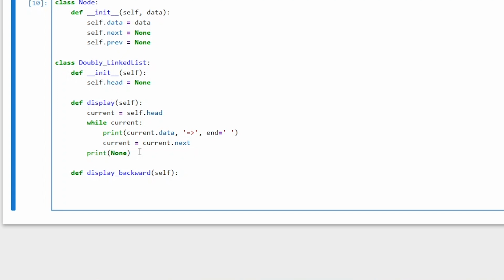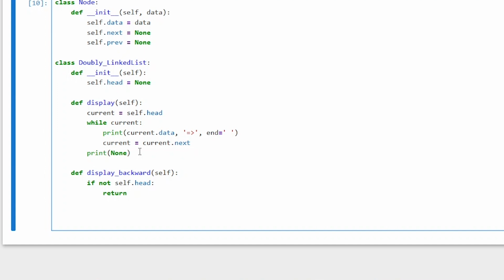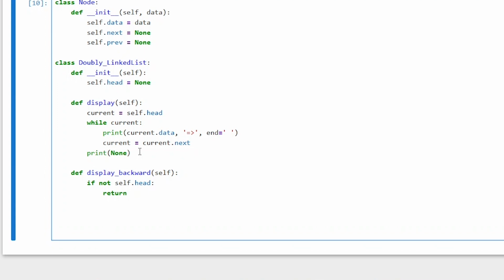And before we do this, we need to confirm whether we're dealing with an empty list. So we have if not self.head. If there is no head, then it means we cannot do anything. So we'll simply return. But if we're dealing with a non-empty list, the first thing we'll do is traverse to the end of the list.